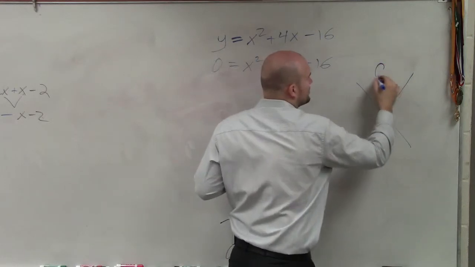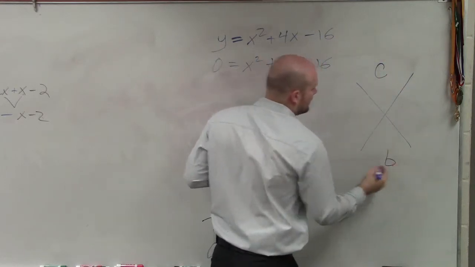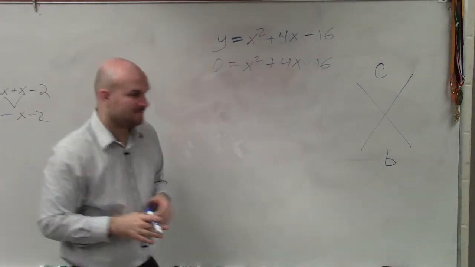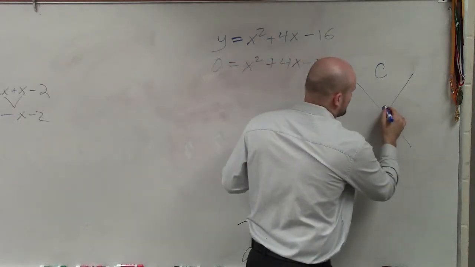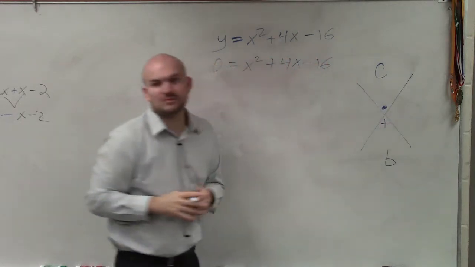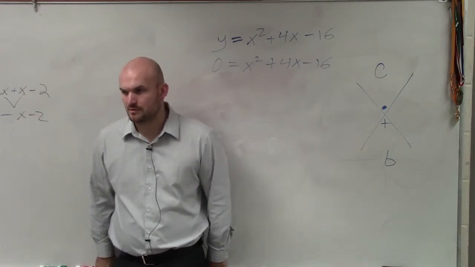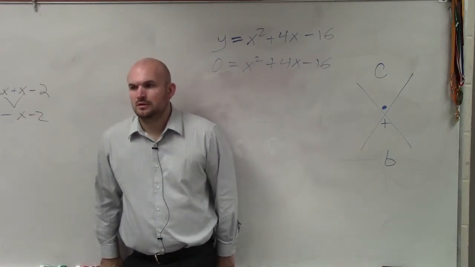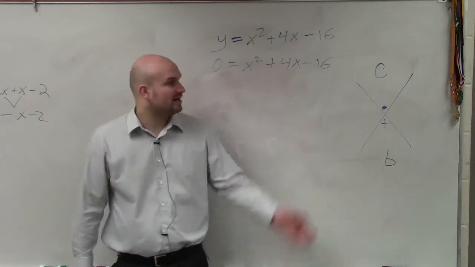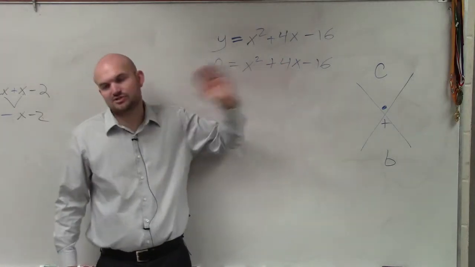So our top is going to be C, and our bottom is going to be B. I'll explain these in a second. Positive, our multiplication and addition. You want me to tell you where those come from or what those are? Yes. I thought the top part of the diamond was A times... It is A times C, but since A is equal to 1, I'm just writing it as C.